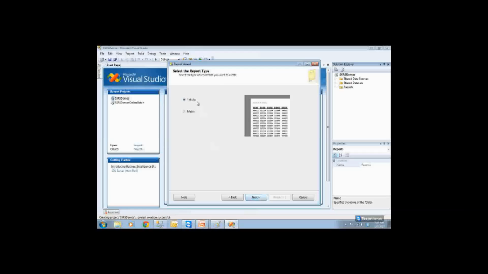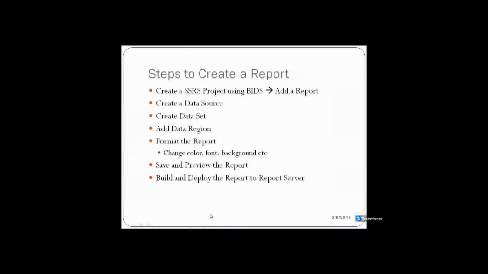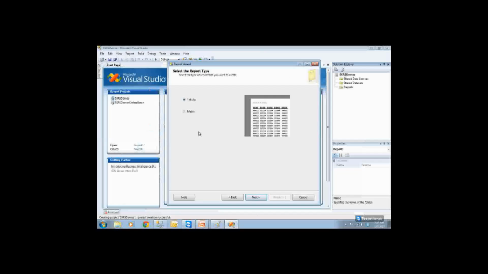Next. Now this is the data region. This is the third step. So what is the third step? Data set is over. Data region. Data region means how do you want to display? Do you want to display in a chart? Do you want to display in a matrix? All of that. Or table. We don't have charts and all because the wizard cannot give you all permutations and combinations. Very simple reports you can create. It will not give you charts and gauges, everything. It is not provided. I am using the table or matrix. Matrix means X and Y axis data. We are going to discuss matrix later. So I am choosing table.